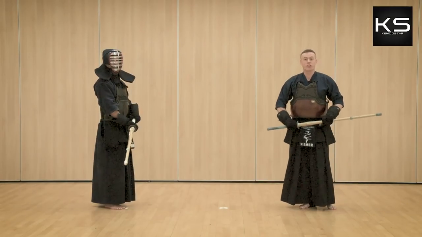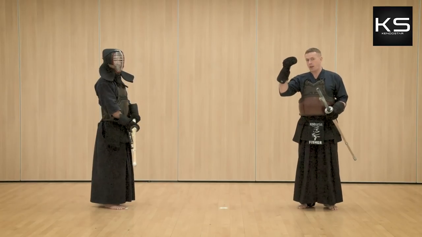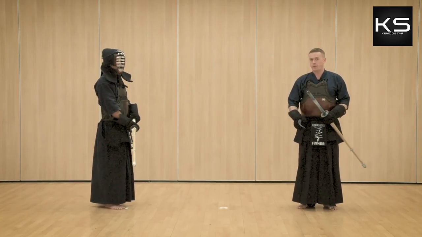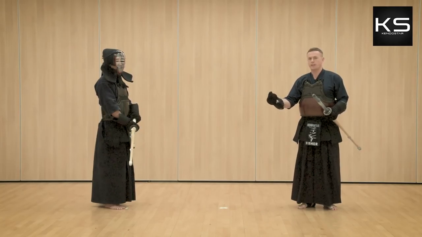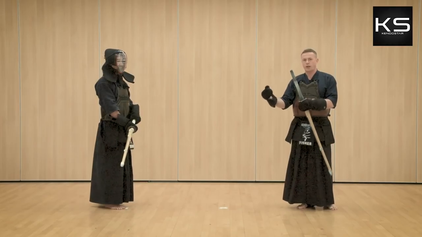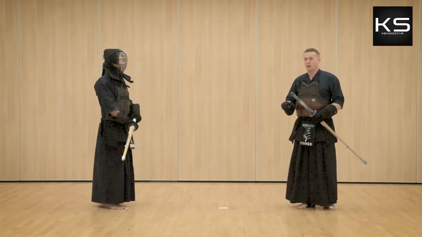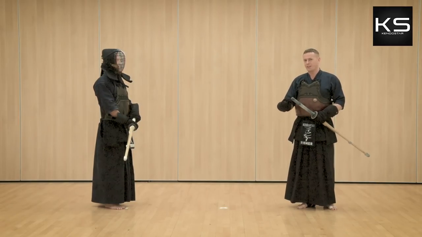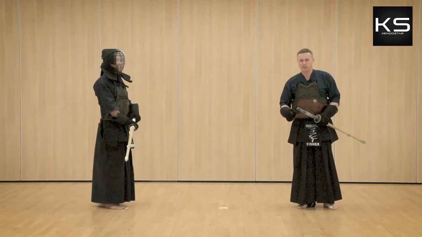Okay, let's talk about Debana Waza. There's two main kinds of Debana Waza: Debana Men and Degote, or Debana Kote. The concept of Debana Waza is striking literally at the moment your opponent decides to strike. That means not during their strike, not even before their strike. You're supposed to strike at the moment they decide to strike.